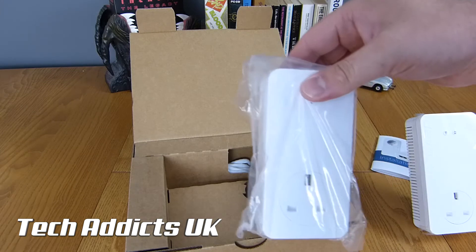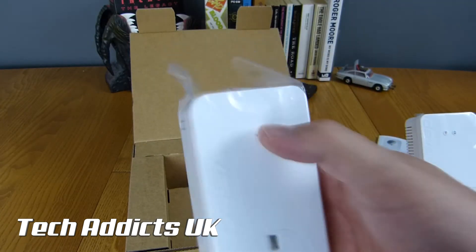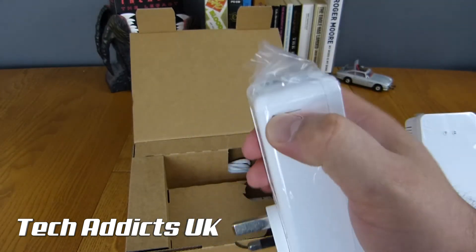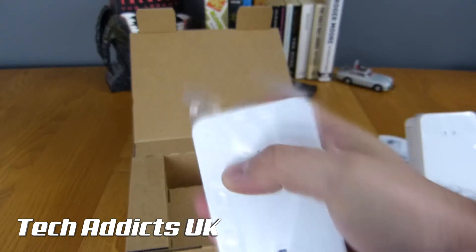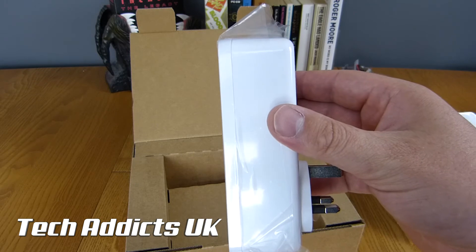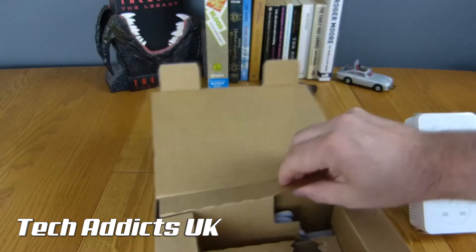The other unit here is the main unit — this is the one we plug directly into the router and it does most of the hard work. You have the three-pin plug at the bottom, there is a little light here to let you know action is happening, and on the bottom there's nothing. On the side there is a reset button of sorts. The Ethernet port is up top, and this is the main brains of the system, pushing all of the information out to the other DLAN adapters.